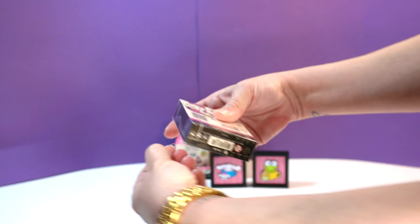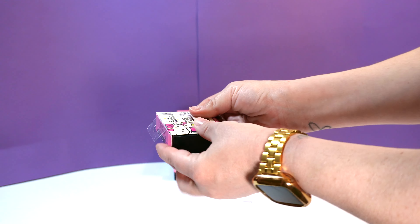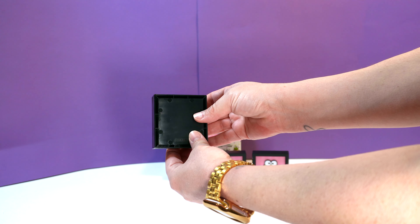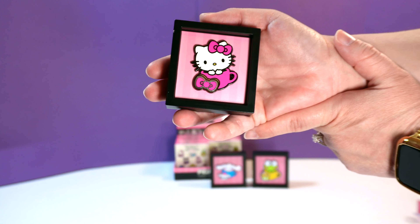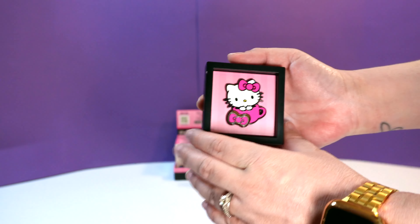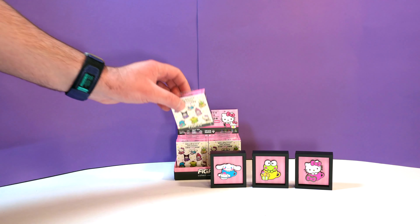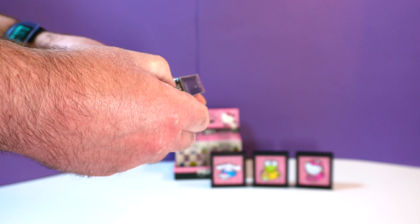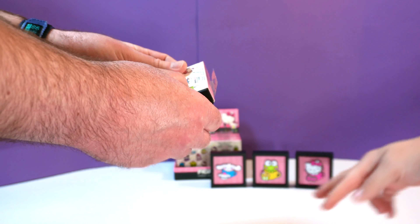All right, let me open our little one. I wonder, with this being a full case, if we'll get all of them. We all know who that one is — Hello Kitty, with her pink cup. That one's a common. But there is a hyper rare one out of a hundred: Hello Kitty with a rainbow cupcake. Wow, that would be wild to get — one out of a hundred. Hyper rare — that's a new one. Very, very cool.